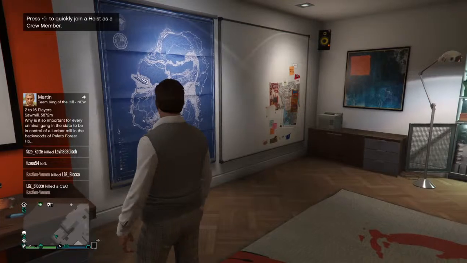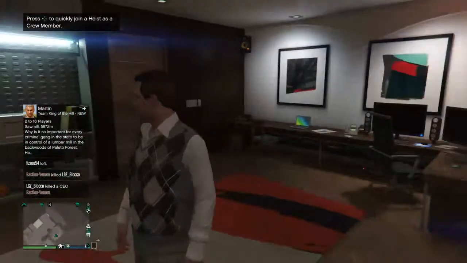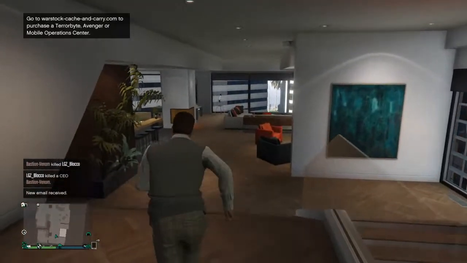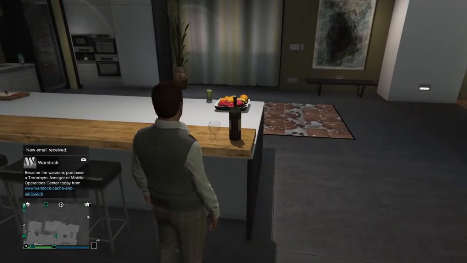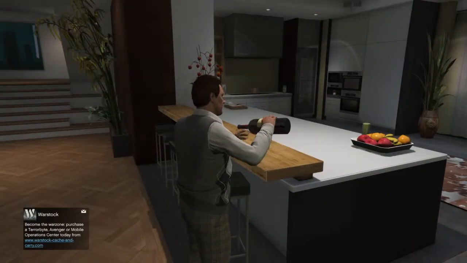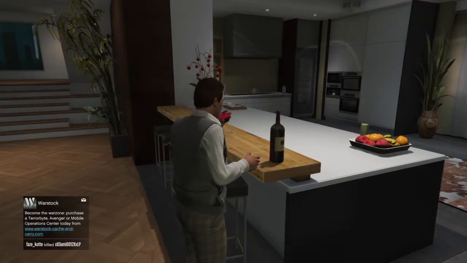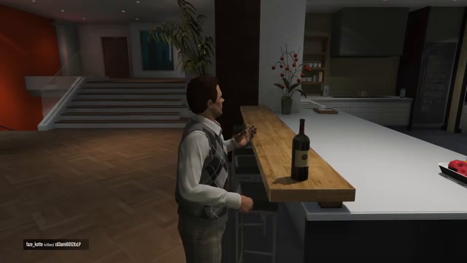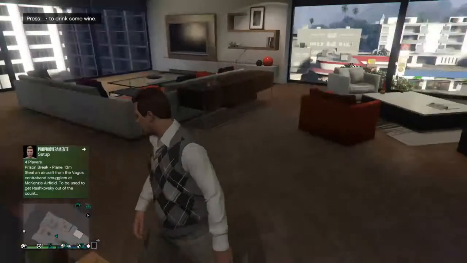This is the heist room. For the life of me, I can't remember what we did. That's how enjoyable it was. That's why you needed this place. Oh, you can have some wine. Well, glass. Got a nice view of a few buildings.